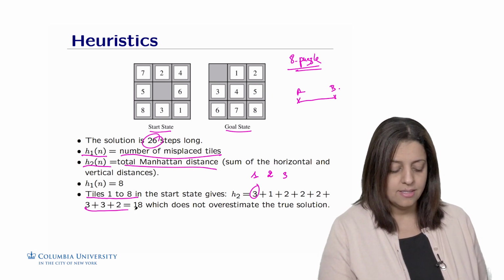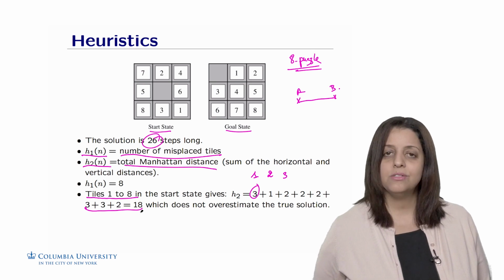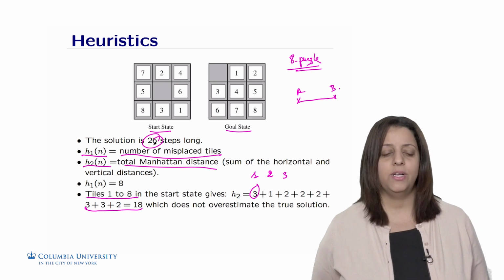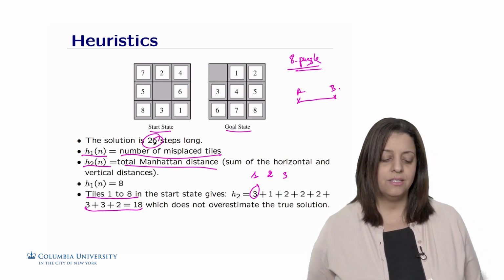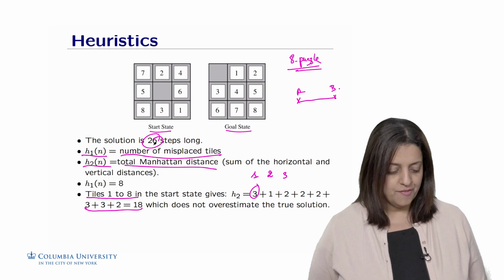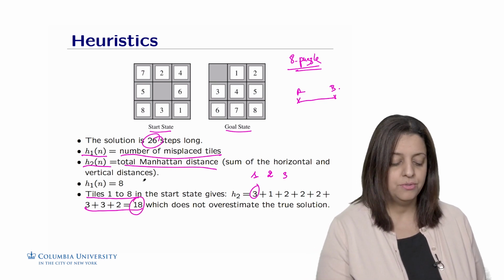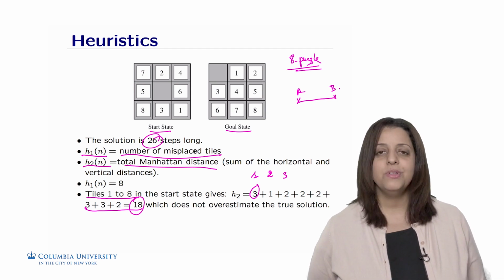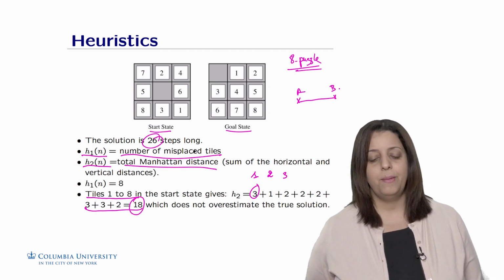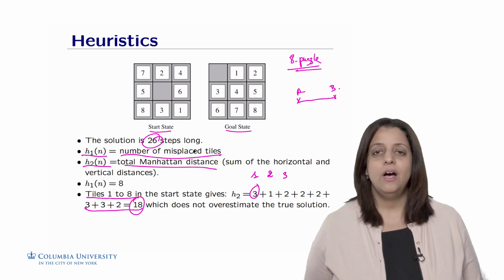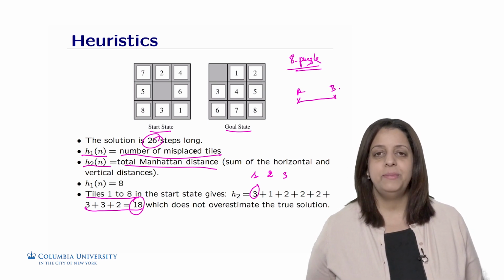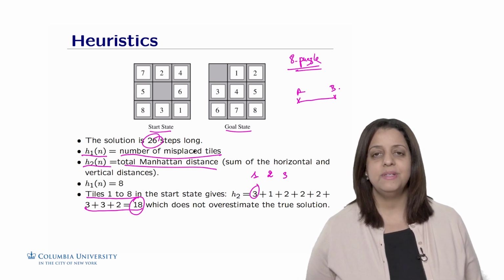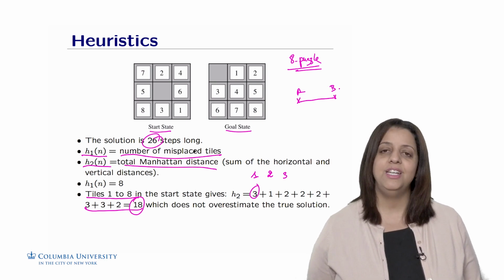So the total distance in this case will be 18, which is also an underestimation of the number of steps, 26. So both h1 and h2 never overestimate the true cost to find the solution. I prefer h2 because it's closer as a number to the real total number of steps. Maybe this is too much of an underestimation, but both of them are admissible and will help solve the problem. So this was for heuristics. In other applications, you may need to find combinations of heuristics and try to engineer that, but in all cases, as long as it is admissible, you'll be able to use it in A* and reach the optimal solution.